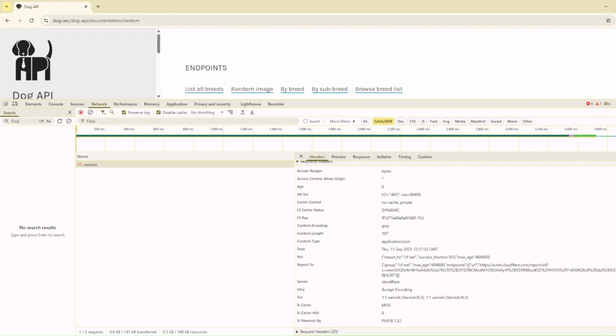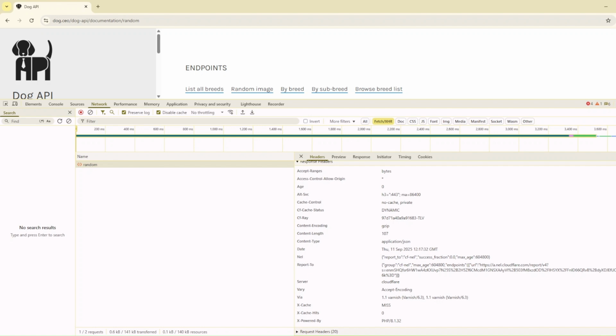Another header is Cache-Control. Here we see values like no-cache or private. This tells the browser how to handle the response. No-cache means the browser should always check with the server before using the cached version.